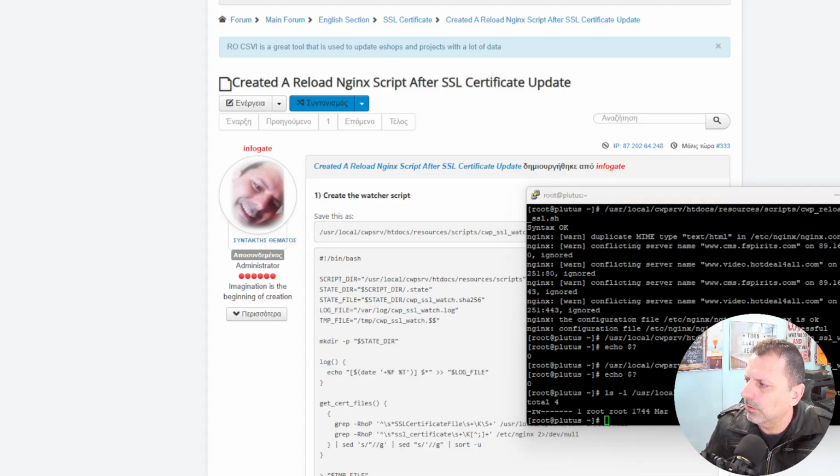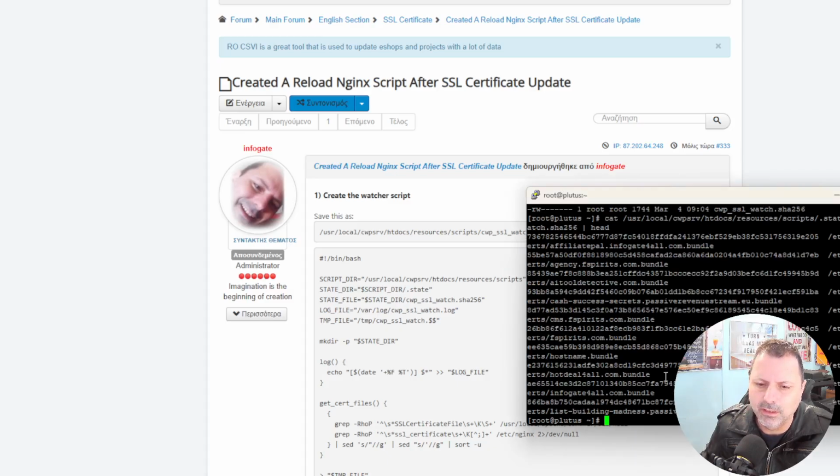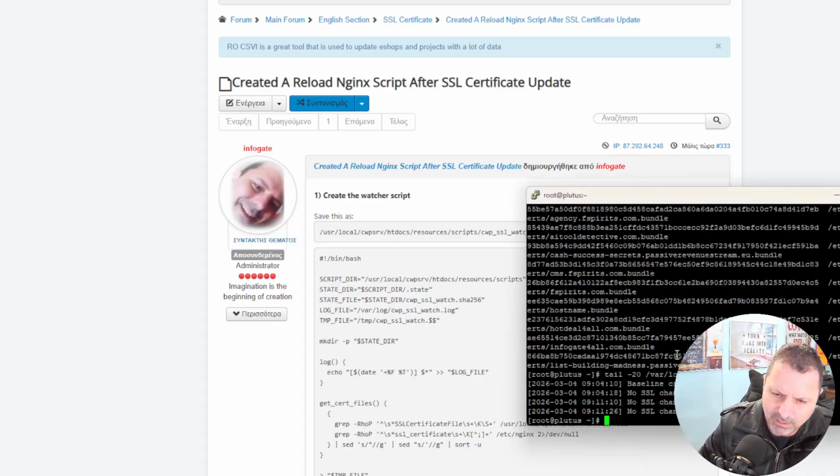And over here, you're going to see that it loads. It creates a small file where it checks all the certificates to be sure that there is nothing changed, and only if it sees something has changed, that's when it runs the update. And over here it keeps a log in fact about if there was an SSL change.